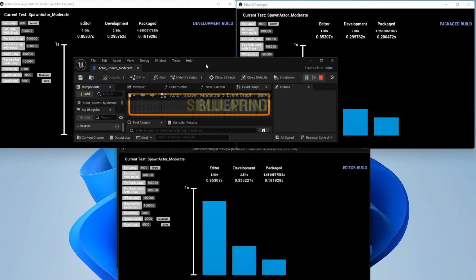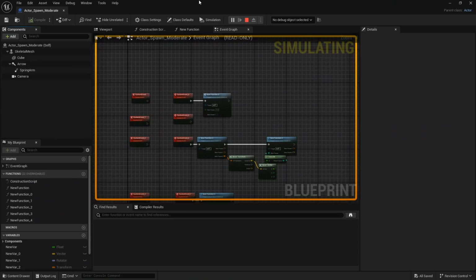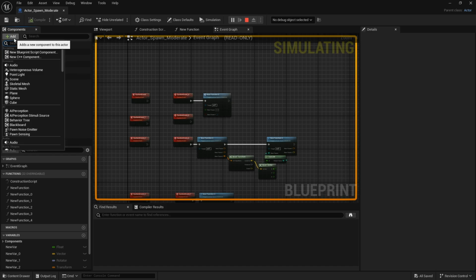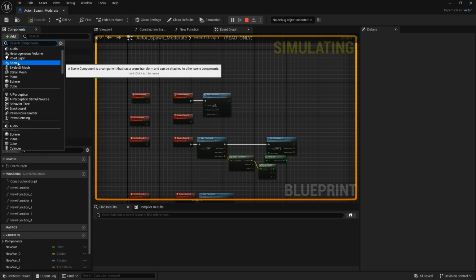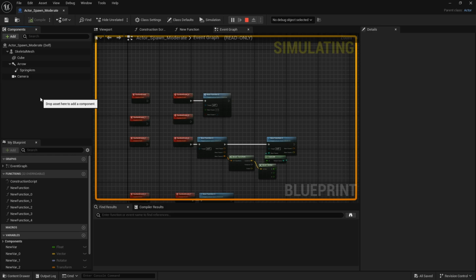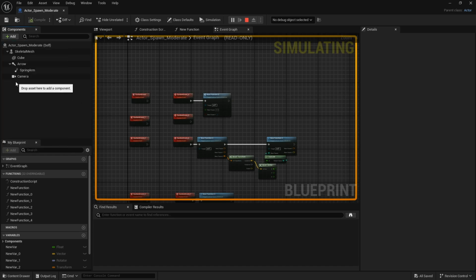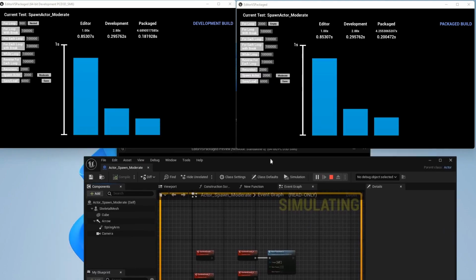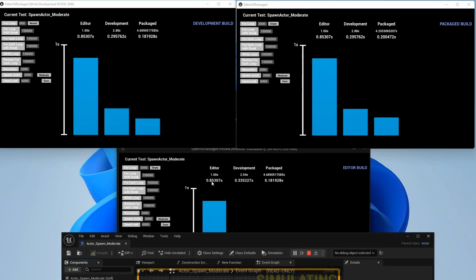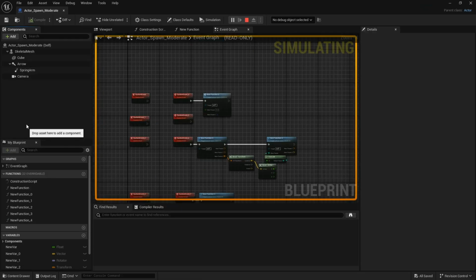So that's a surprising thing, where I learned that components actually, just by having them here, have a huge performance hit. One thing that I tried is just adding a scene component, and if you ever worked with a scene component, it's basically almost like a 3D location in space. It's a component that you can't do much with. You just have a location. It's one of the simplest types of components. And when I added 4 of them in here, my cost increased by about maybe 10 to 15%. Adding just the simplest type of component can already boost the cost for spawning the actor.